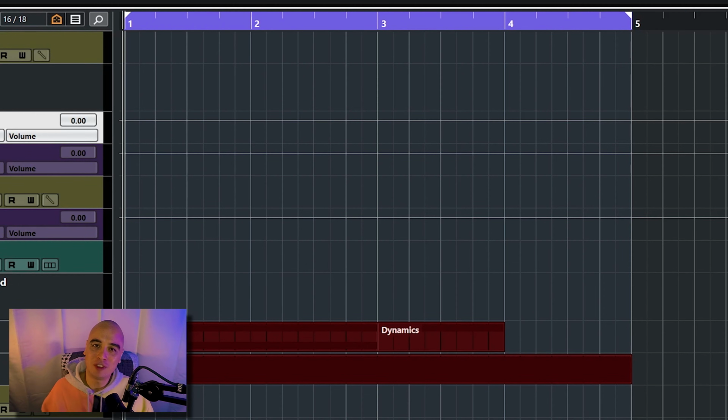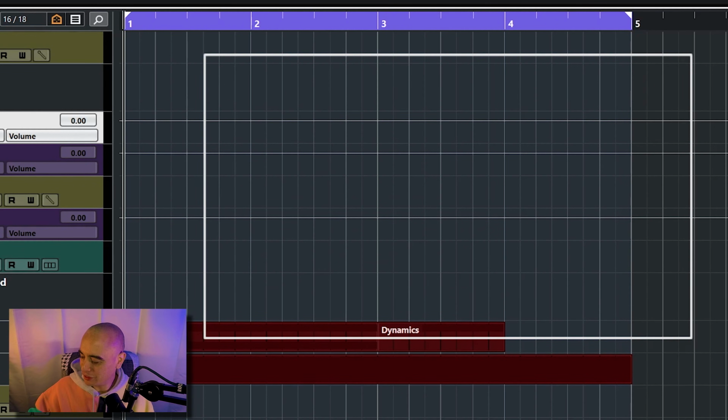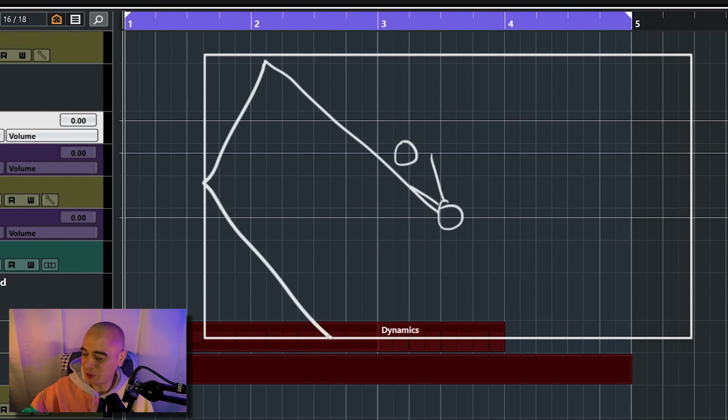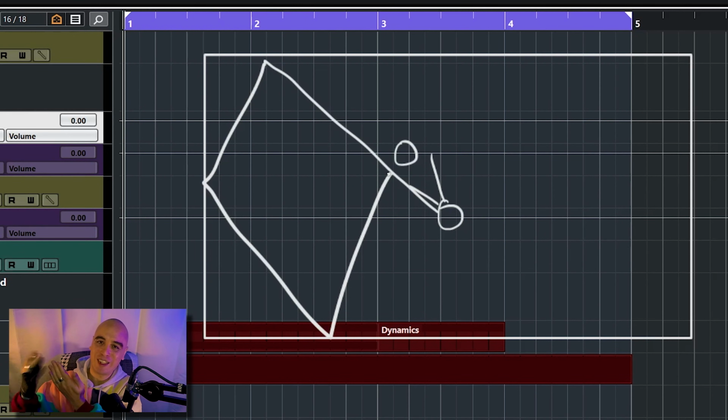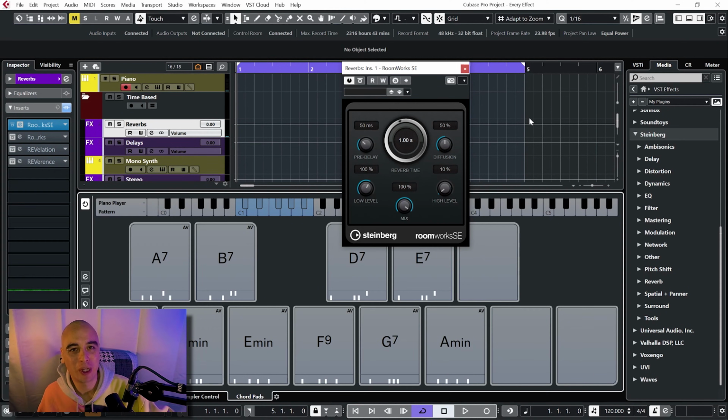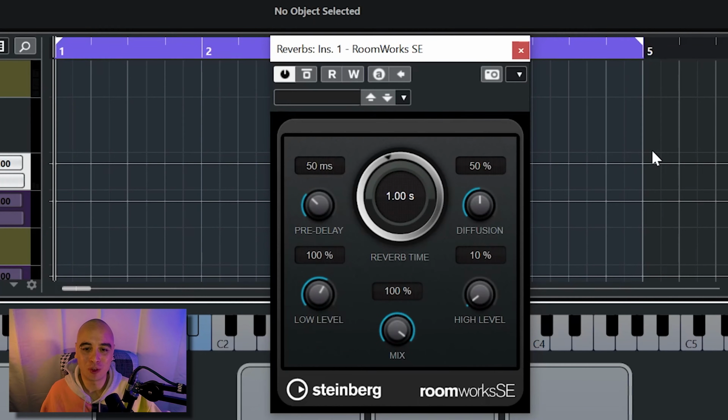Okay, so next up we have reverb. Let me just do a quick and dirty explanation as to what a reverb is. Imagine this is a room and this is you standing in it and this is me and I am talking in your ear. Obviously, you're going to hear the sound of my voice almost immediately. And a few milliseconds after that, maybe even less than milliseconds, you're going to hear the sound of my voice as it's hit these walls, bounced off them, and come back and hit you in the ear. So the sound of you hearing my voice and that slightly delayed bounced voice off the wall is what reverb is.